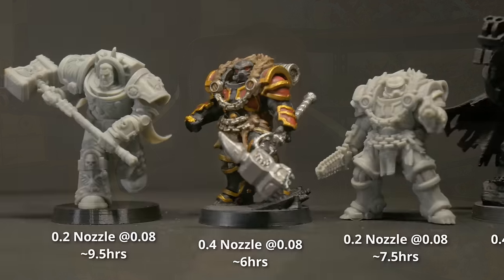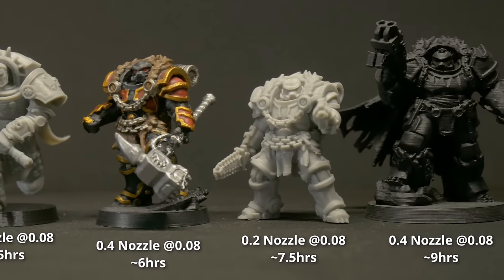Usually on this channel, my videos focus on single miniatures or very small batches of models. But today we're going to be printing off a full set of proxies for the new 10th edition Space Marine Combat Patrol. A few of you have left comments about the inflated print times of my FDM miniatures, and I'm not here to blow smoke — it does take a long time to print highly detailed FDM miniatures. So today, by printing a Combat Patrol, we're going to be looking at the print times of 12 miniatures, which should give us a good gauge of how long it might take to print a full army for something like 40k. With some luck, this experiment will also highlight the pain points of this process and maybe help you decide if a project like this is right for you.